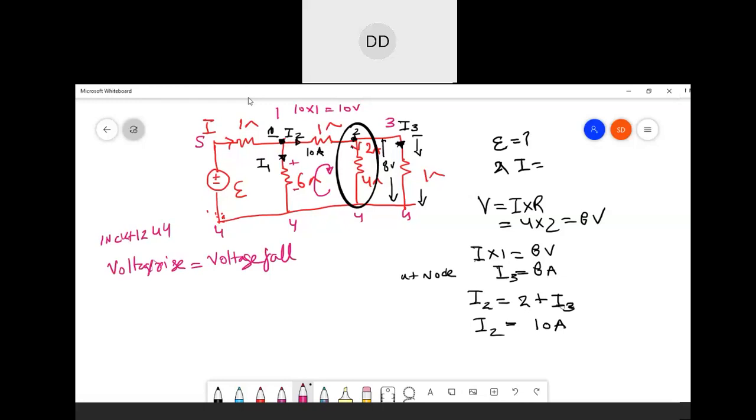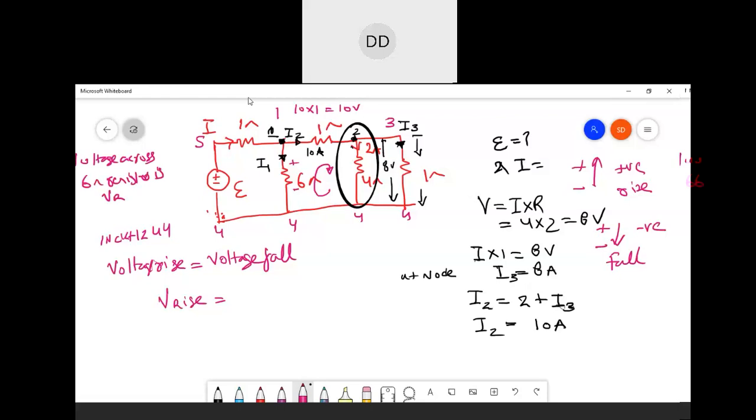If I see the voltage rise, that is minus to plus is my rise, and I take it as positive, and if my current is flowing in the opposite direction like this, it is negative. I told you in the beginning this would be fall, this would be rise. So the voltage across this network is my V rise. I want the voltage across the 6 ohm resistance, so I say the voltage across the 6 ohm resistor is V rise.